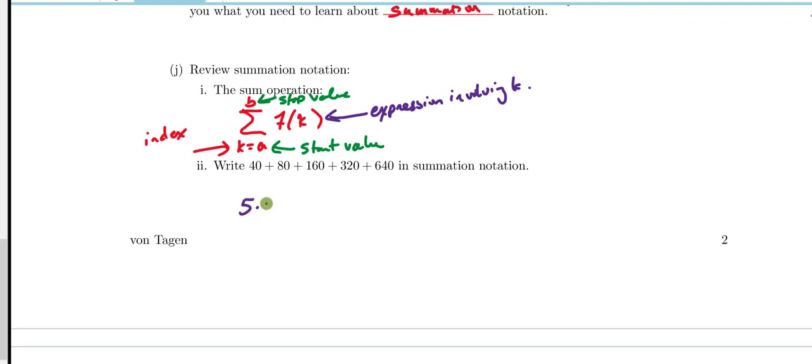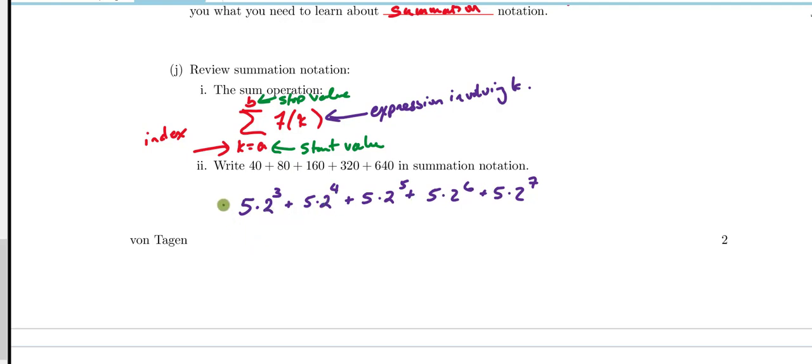But I'm going to write this as 5 times 2 to the 3rd power plus 5 times 2 to the 4th power plus 5 times 2 to the 5th power plus 5 times 2 to the 6th power plus 5 times 2 to the 7th power. Now, I don't necessarily expect you to have seen that that's how I could rewrite that, but remember that the number 40 is 5 times 8, and I chose to write 8 as 2 cubed. Similarly, the number 80 is 5 times 16, and I chose to write 16 as 2 to the 4th, and that's how I got these remaining values.